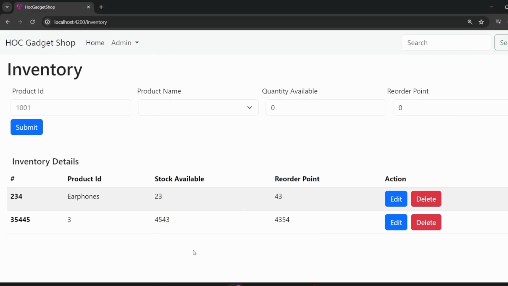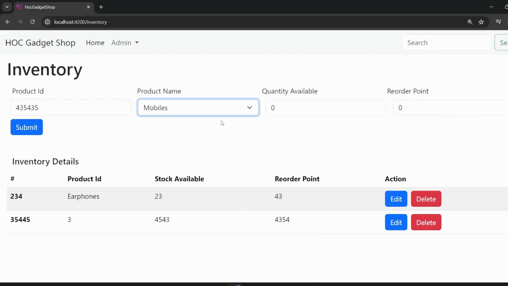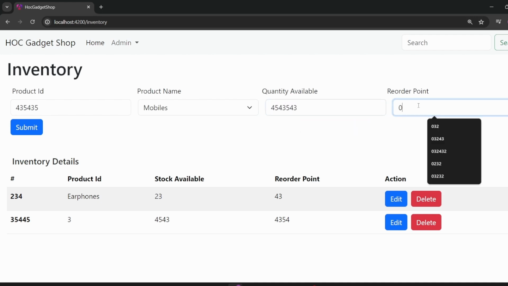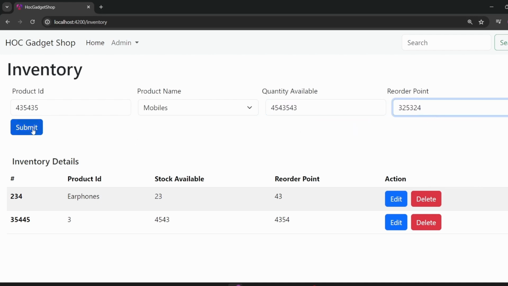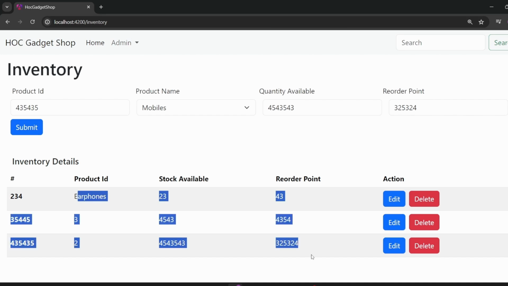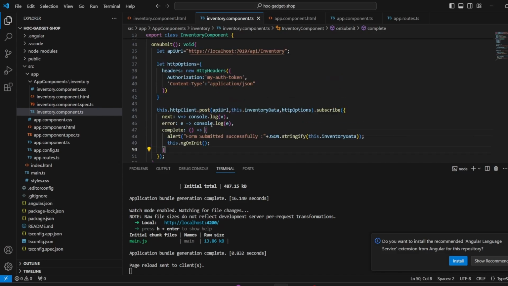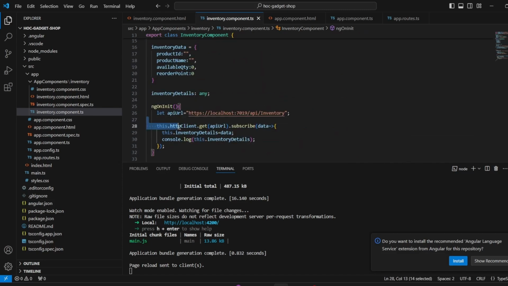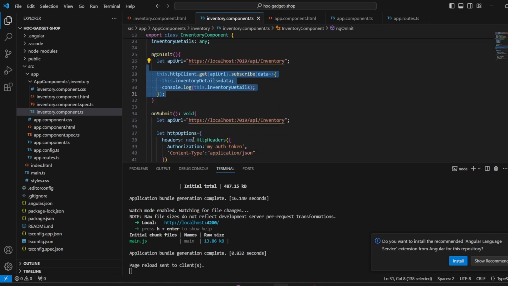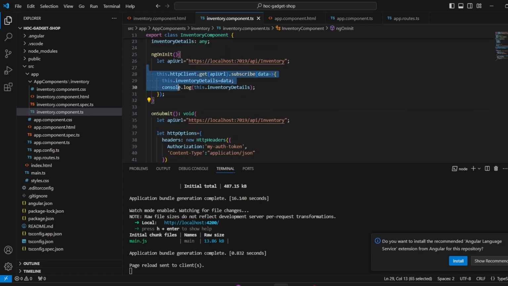So now if we go over here and I just add some random values again, I click on submit, okay, and you see that the table is getting refreshed now because we have called the ngOnInit function, and as it is only fetching the records as of now, we were able to call it successfully. Otherwise, we should have called another function which was just getting the details.